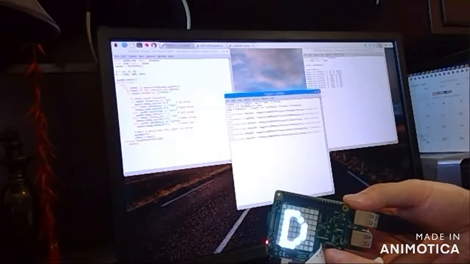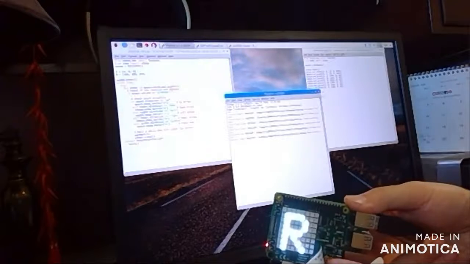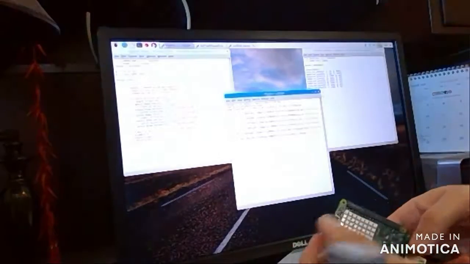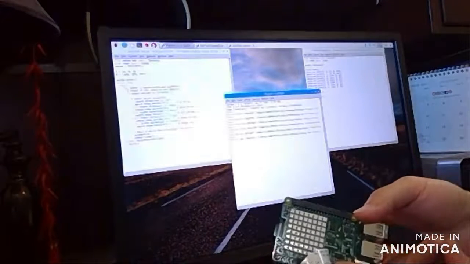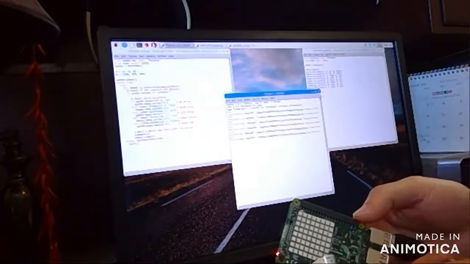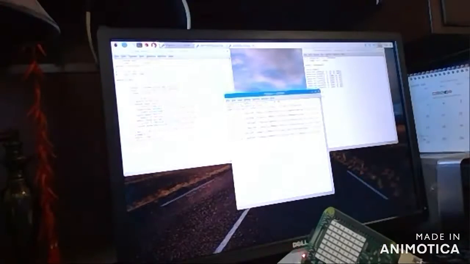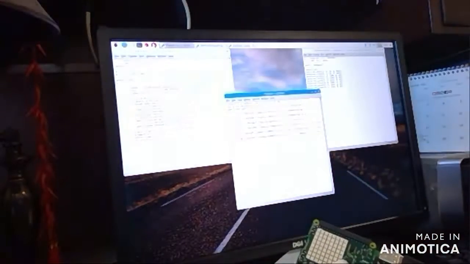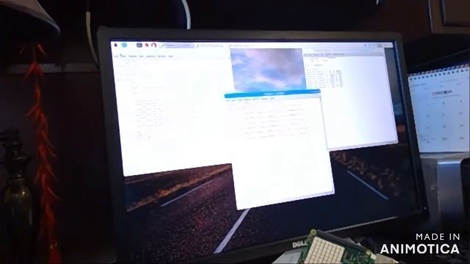Push down, push up, right and left, you see? So in the future, you can use this joystick to write games that you can play on this matrix. So this is the program for the joystick.